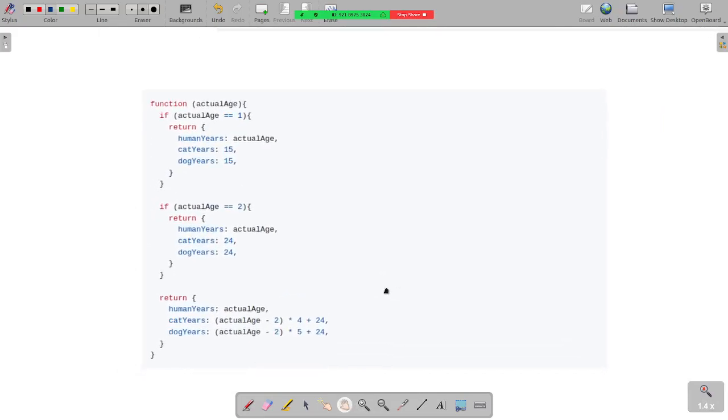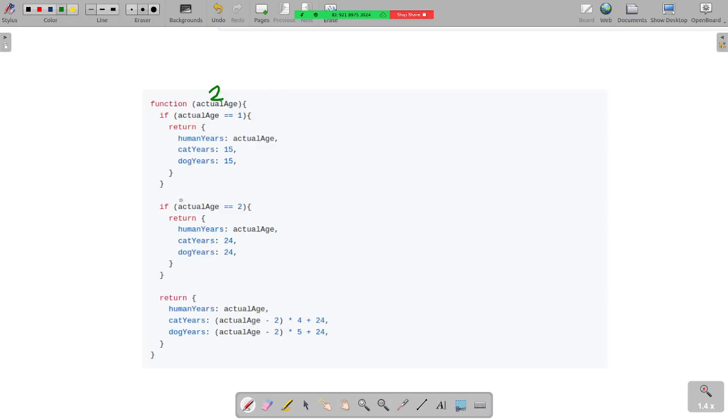Okay, so AMP suggested 2. So if we put 2 there for actual age, I'm going to call on someone else. Blair, walk me through line by line what the next thing would be. So if you put 2 there, it'll first go to the... would it even go to... well, it wouldn't pass the first one anyways. Okay, so pause there. Explain that more. So it would take the actual age of 2. Mm-hmm. The actual age does not equal 1, so it wouldn't return anything for that.